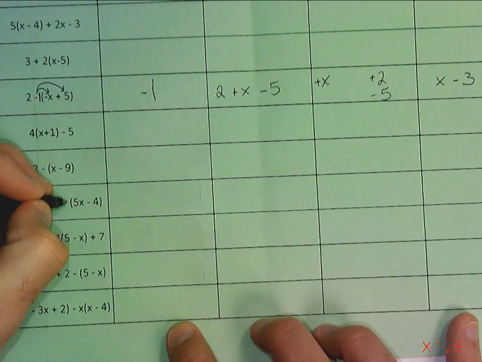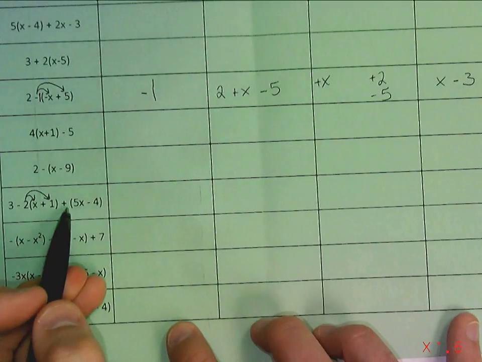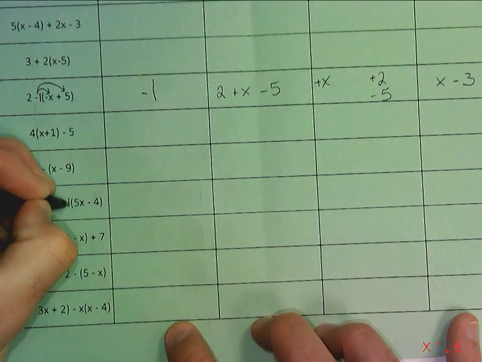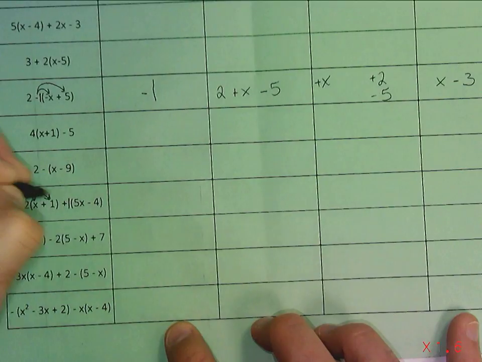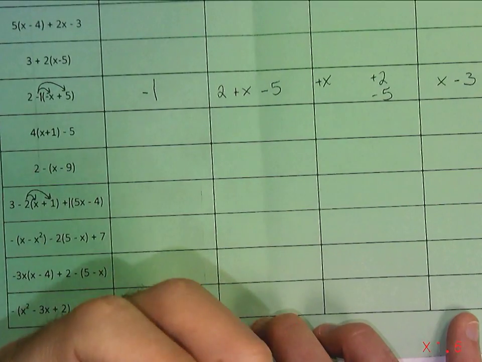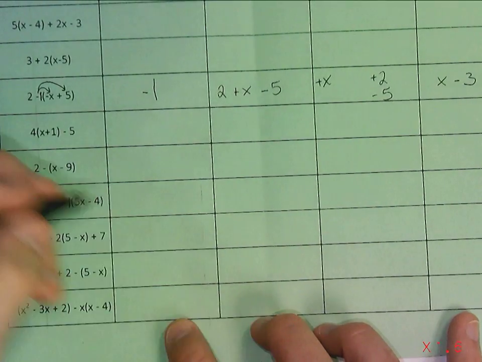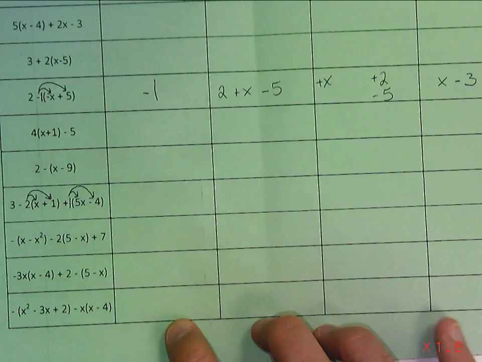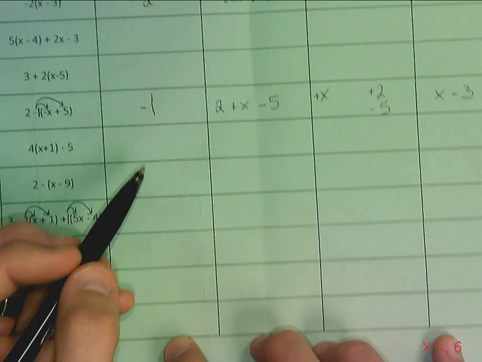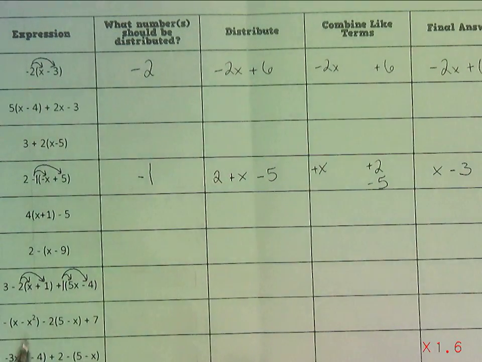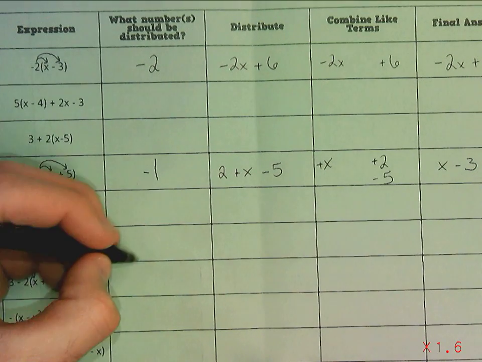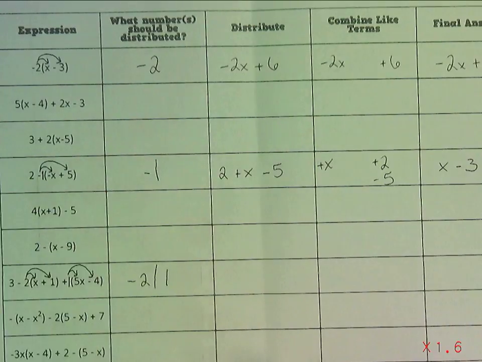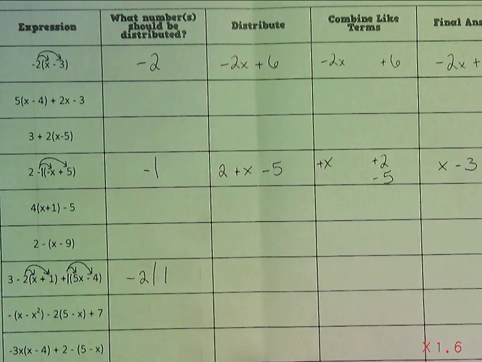And then here's another spot where it looks like there isn't anything to distribute, but really there's a positive 1 here. And you might be thinking that's not going to do anything because you're just multiplying it by 1, but I still want you to recognize that you are doing the distributive property here. So if you recall at the top, the numbers to be distributed are negative 2 and a positive 1. I'm just going to put a slash between the two of them.